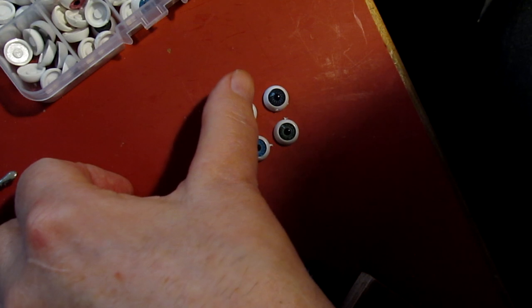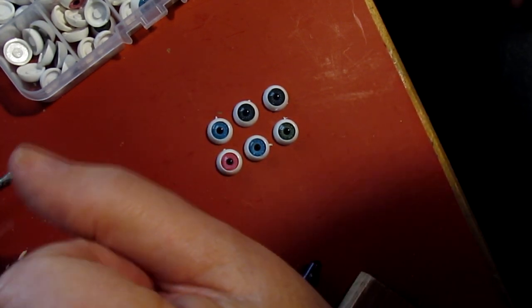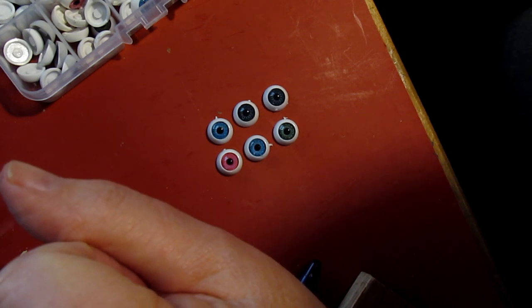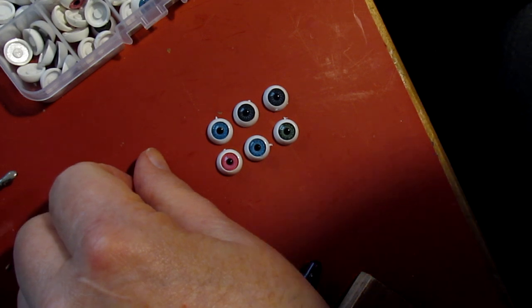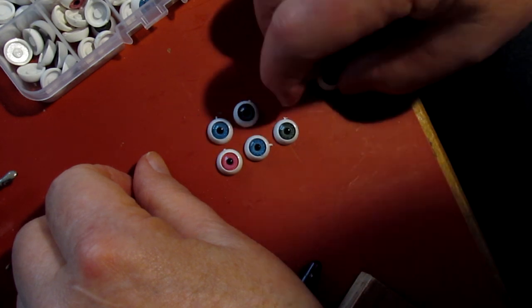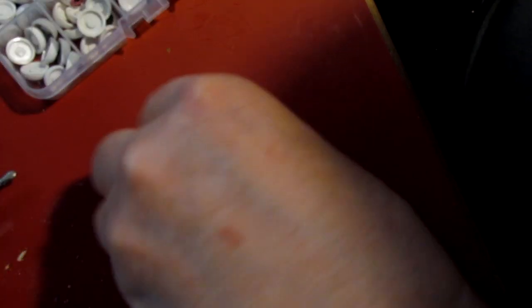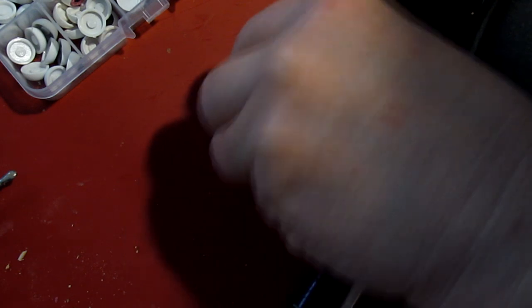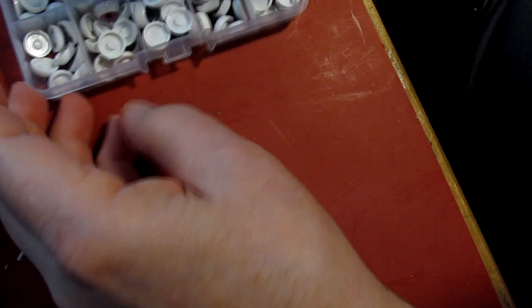I thought these might be handy if I'm doing a sculpture of a face, and I can use these in the eye socket instead of a round piece of clay that is soft and can be deformed when you start making the eyelids and such. They come in all kinds of colors. I'm just gonna throw these in here — it comes in a nice little case.